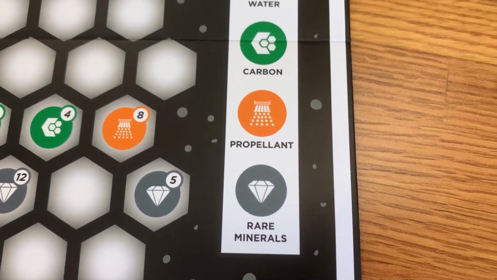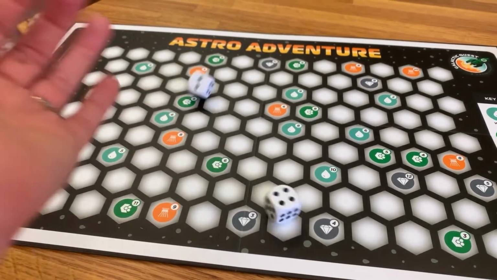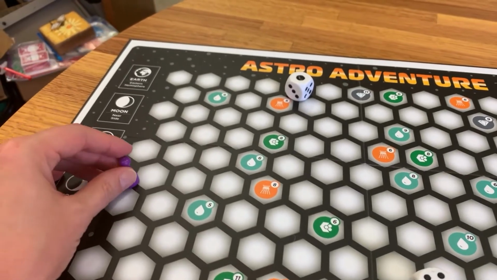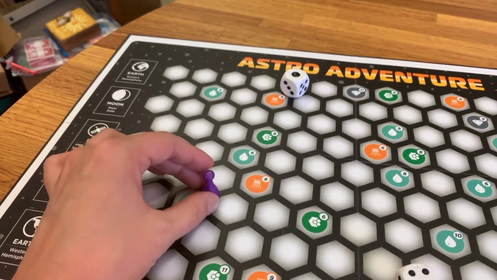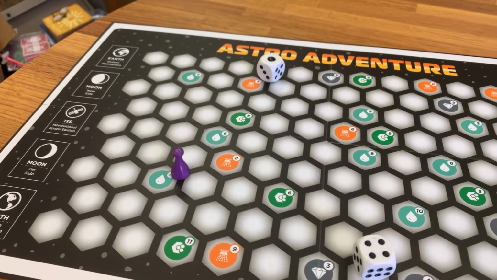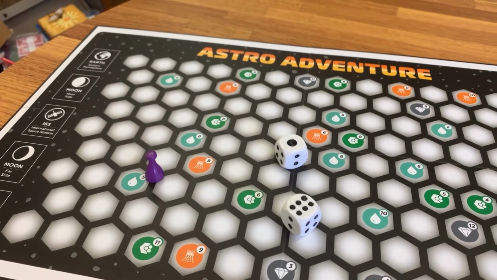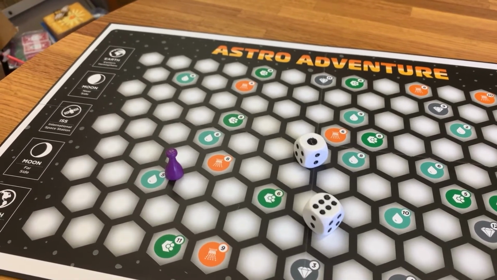If players want to trade 4 of the same type of resource in for 1 desired resource, they may do so on their turn. Players can also make trades or alliances in the game as they desire. To start Astro Adventure, youth will roll the dice to move 1 player onto the playing surface. Once all players have their pawns on the board, resource gathering can begin.